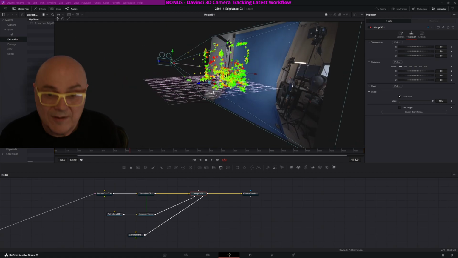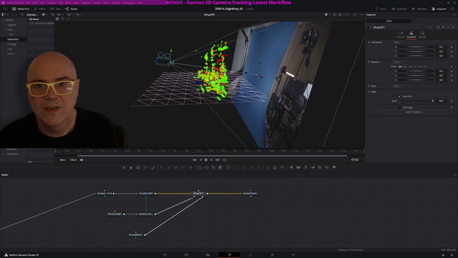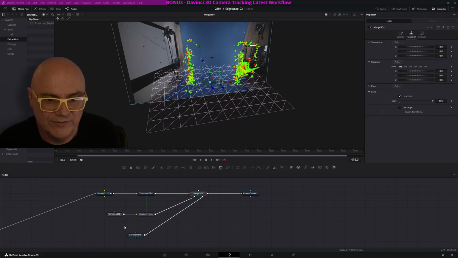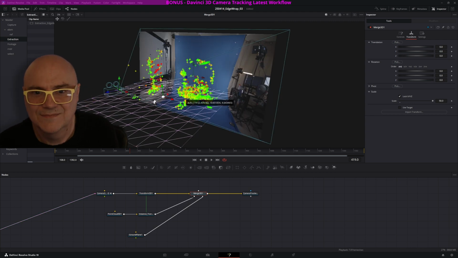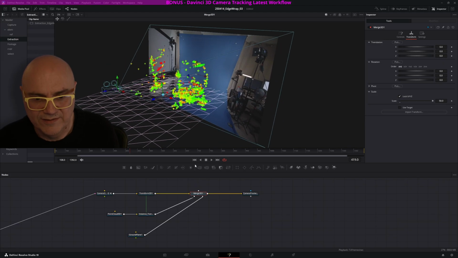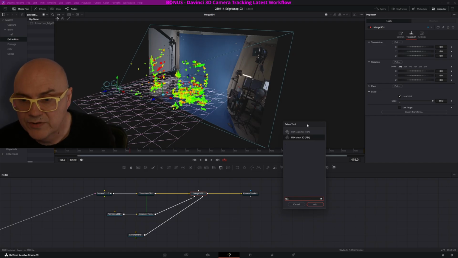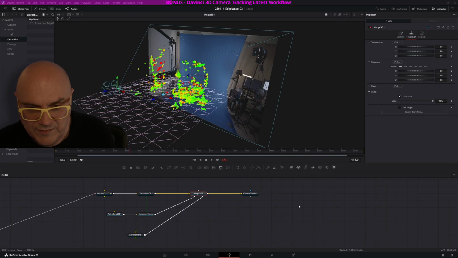And it's never going to be perfect because we haven't told the camera what the size of these dots are, how far away it is from the world. There's probably a way of doing all of that in the actual camera node itself, but I don't know. So it's a wing it and see kind of thing, very technical. So at this point, what you do is you export this as an FBX. So if we go to space and control and type FBX export, that one there, FBX exporter, add that.